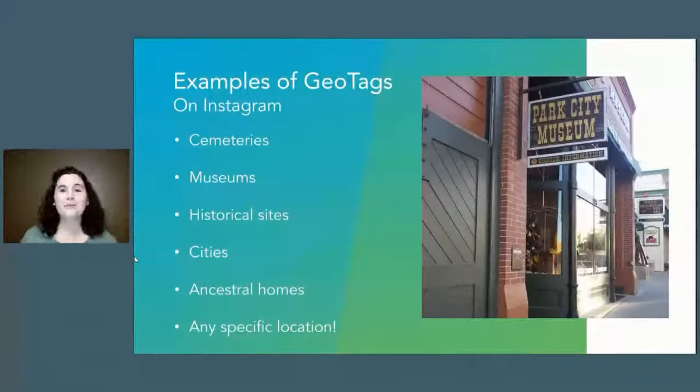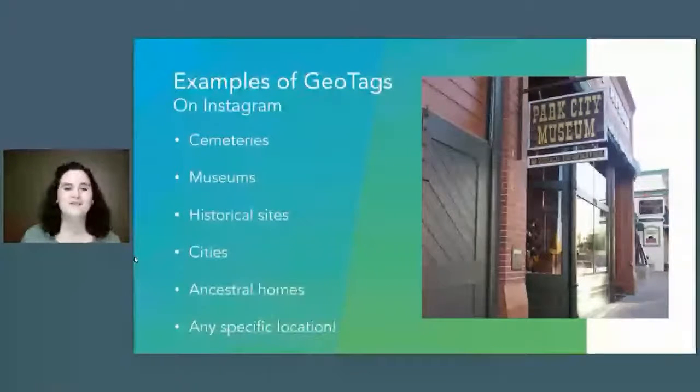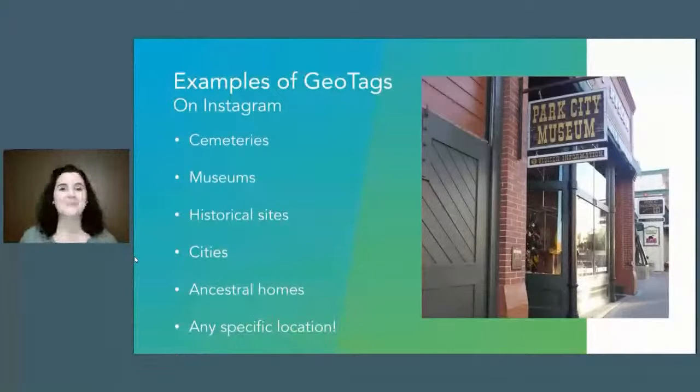When I posted, I did the geotag and I tagged the museum, and it was fantastic because it started a dialogue between myself and the museum, and they've actually provided me with some great resources in researching my husband's family. So museums, great places to geotag. Historical sites. You can do an actual city. You can do an ancestral home if it's an historical site. Basically, any specific location. Typically, when I'm at RootsTech, I'll do a geotag for the Salt Palace.